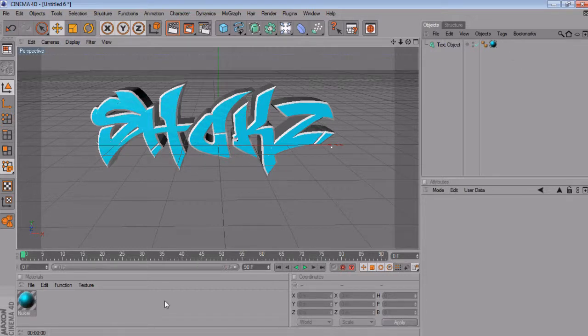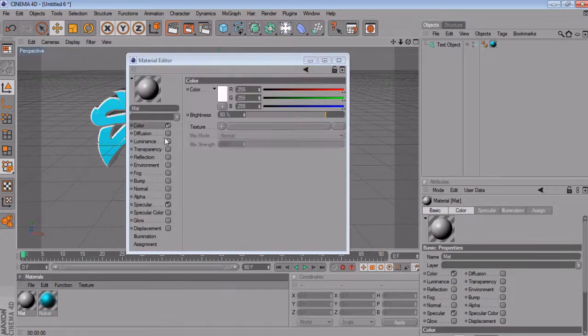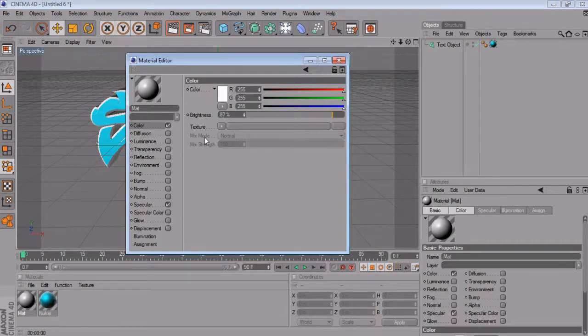So now what you're going to do is come down here and double click so it makes a gray material. So you want to double click on the orb. Color, I'm going to put white. I'm going to change the brightness a little bit. This is going to be your creativity again. You can play around with the brightness, the luminosity, whatever. But for this tutorial, I'm going to put the brightness at 87, and you're going to come down to luminosity. Check that. Bring down the brightness a bit on this one. It's about 50-ish.